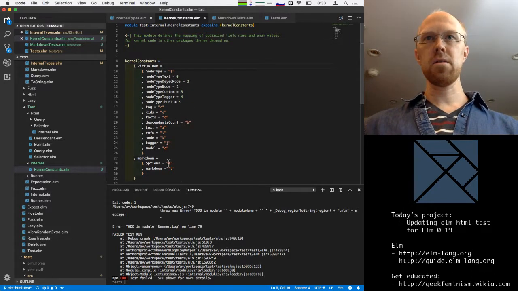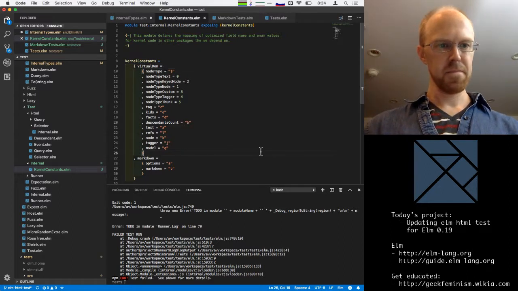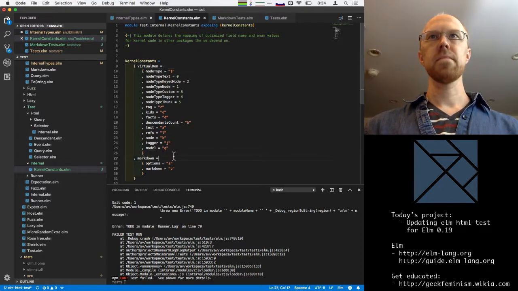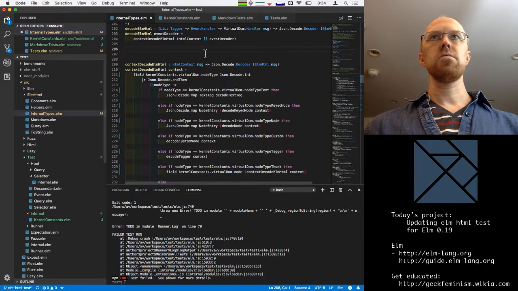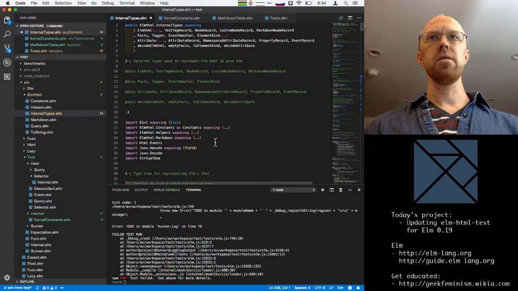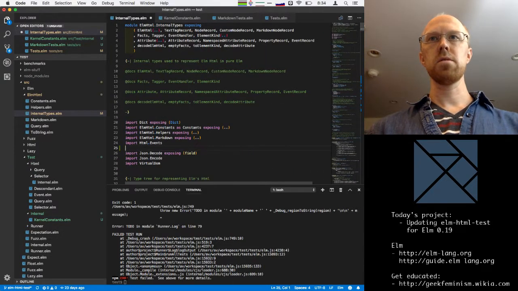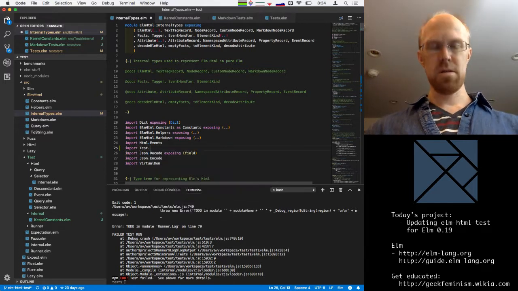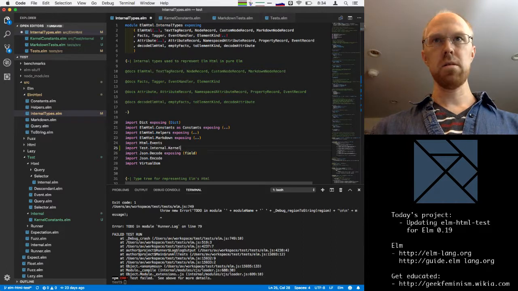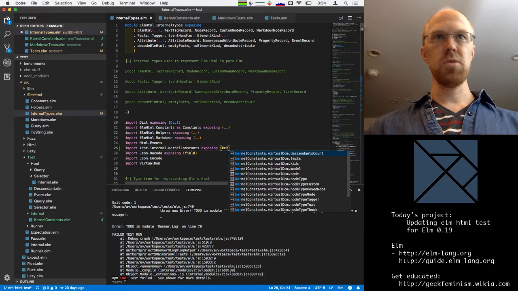Okay, great. So we will move that over there. Then we can now import test.internal.kernel constants, exposing those.